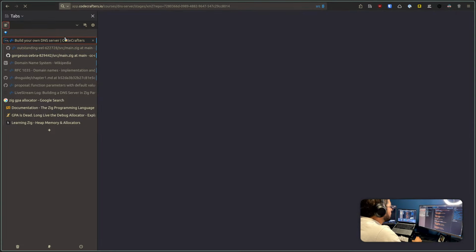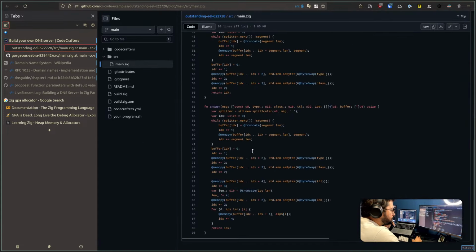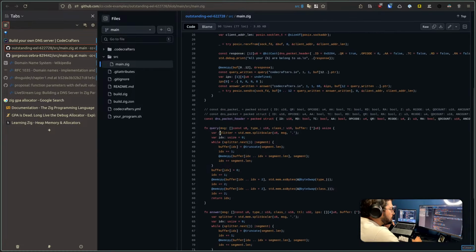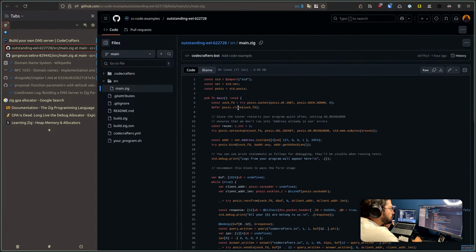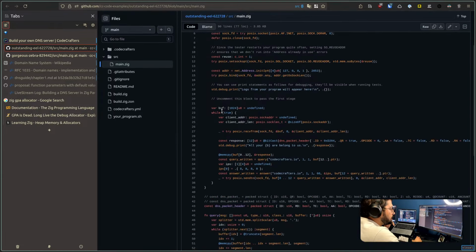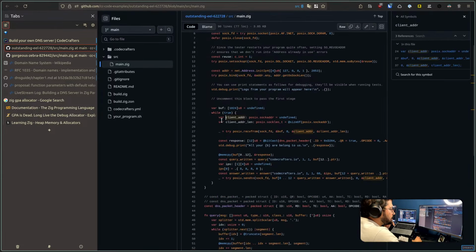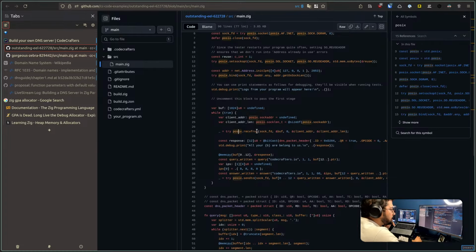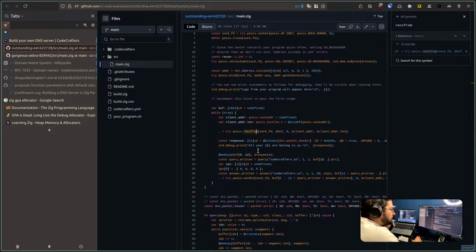What's going on? Can I find a simpler answer, or this simple one? What is it doing? There is an fn answer, fn query, fn main, right? Inside the while loop, we have client address, and recvfrom is dropping whatever they are receiving.